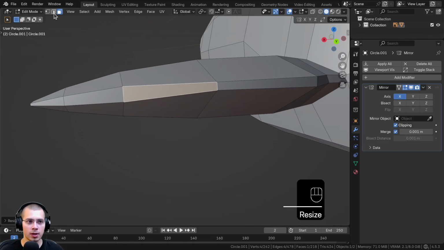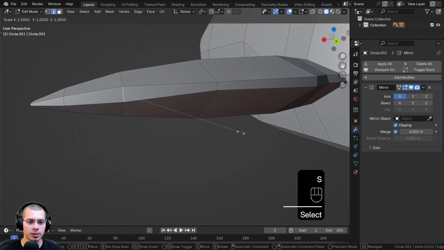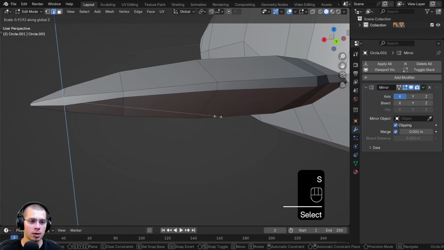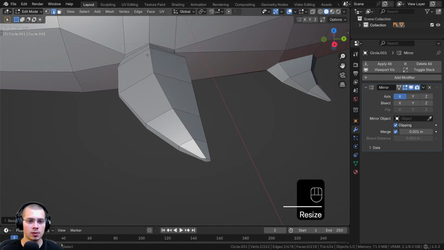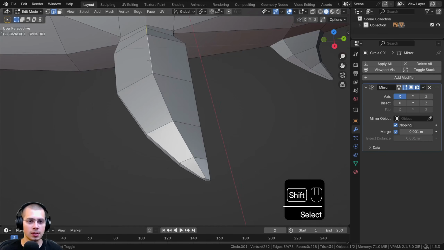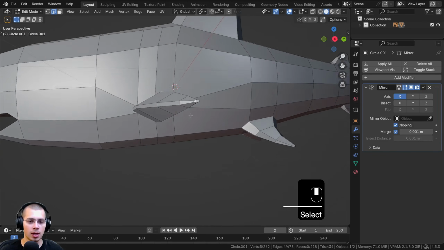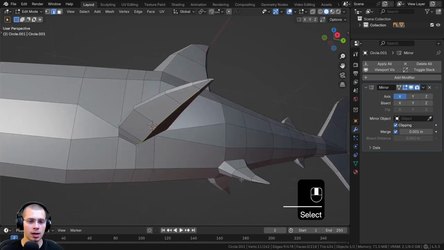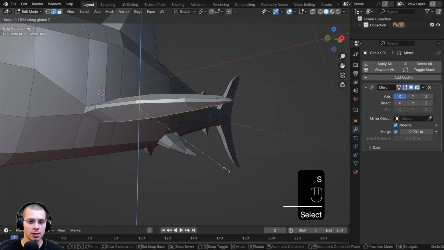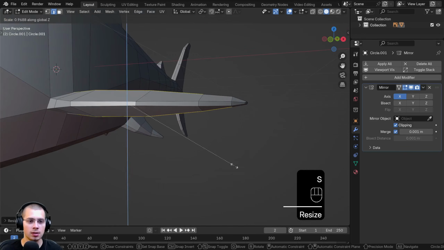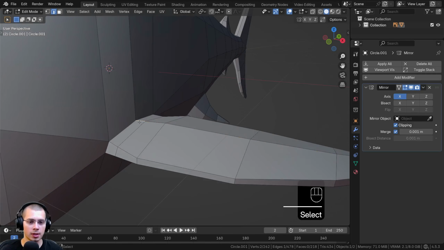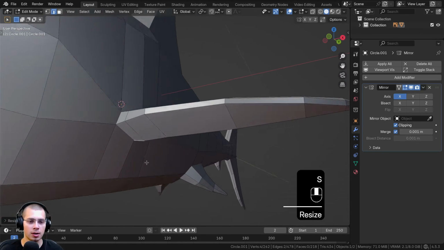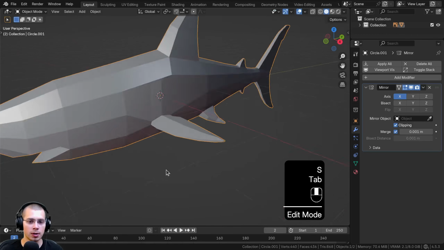Then if we click here to go to the edge select, we're going to select this edge and we'll scale this down on the Z axis. And we're going to do the same thing for this edge. All right, so now let's hold down the shift key and we're going to select these top edges again. And let's also shift select the bottom edges like that. We want to scale it along the Z axis just to flatten it right down there. We'll select this loop, maybe shift select this loop and scale them up a little bit so it's a little bit thicker as it gets closer to the body.